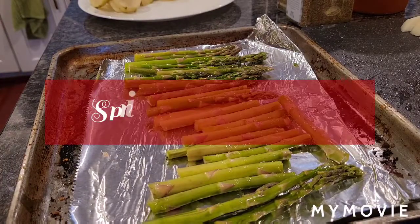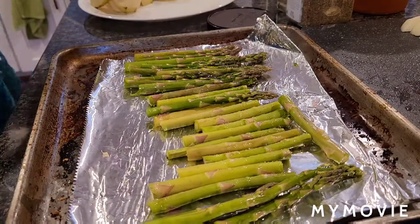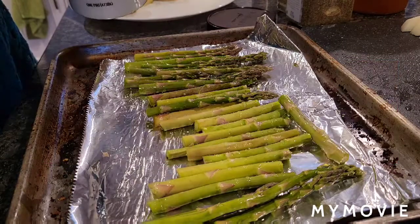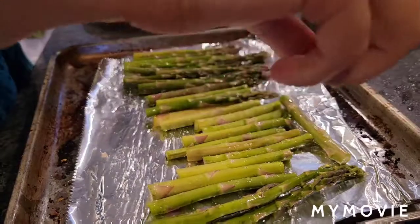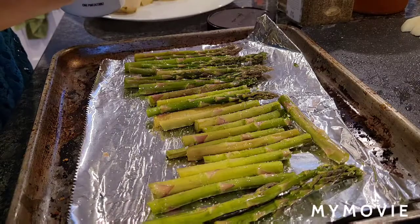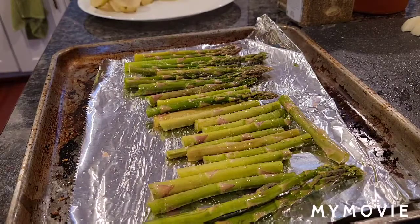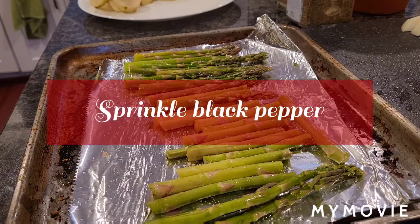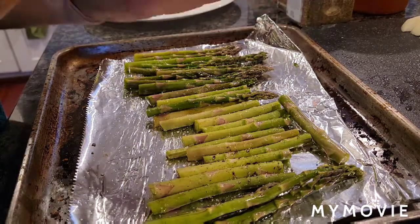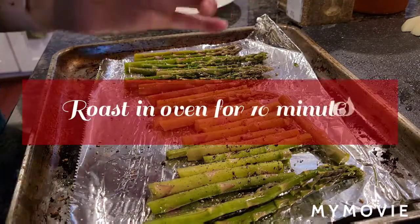Sprinkle some salt and pepper. I use kosher salt, so we're gonna sprinkle some salt. And then we're gonna do some pepper, like this. And then this goes in the oven for 10 minutes.